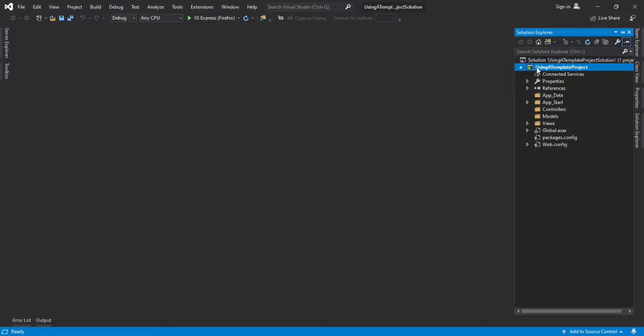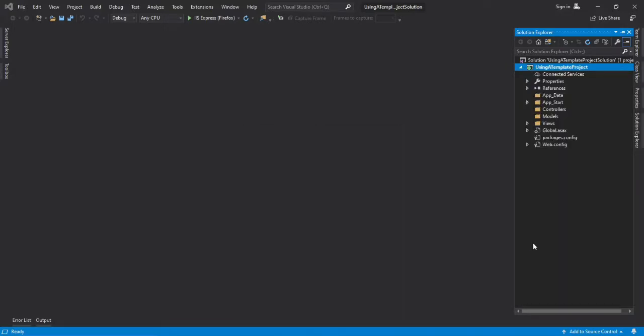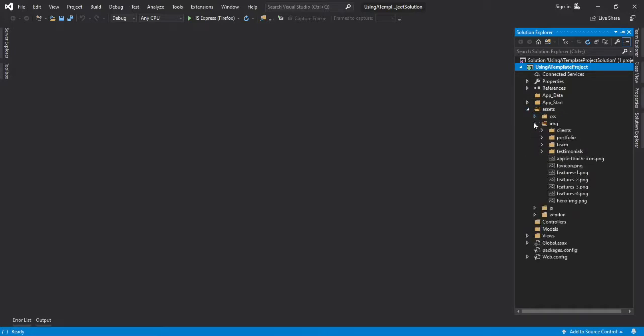So you right click on this, and of course we paste. When we paste it, now assets has been added into our project. When you drop down, you see all the folders: the CSS, the images, the JavaScript, the vendor. Alright, so that's what we have here.